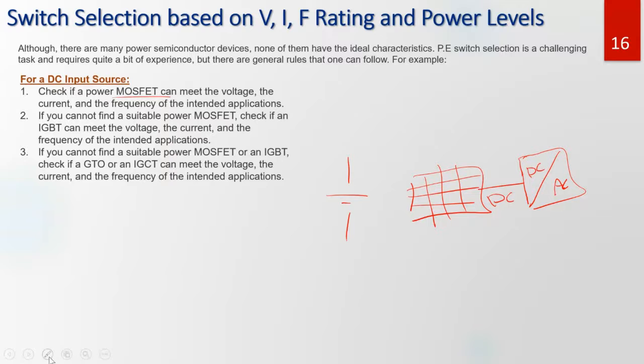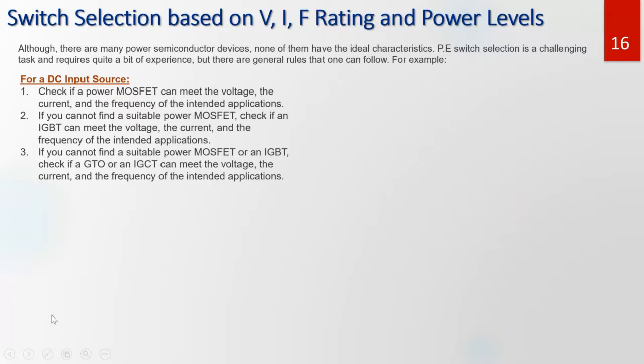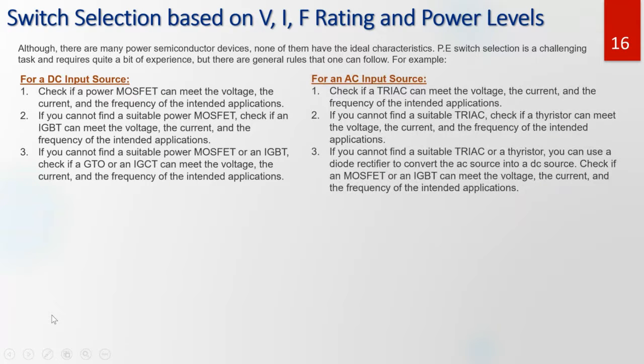Now, if the source is AC, then, yes, Simran. I was confused here. If it is a DC source, how does the wave have frequency, because DC is just a straight line?